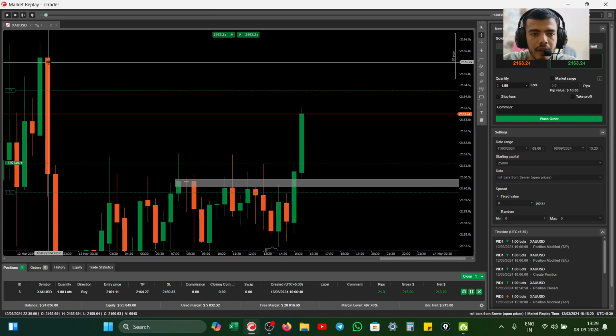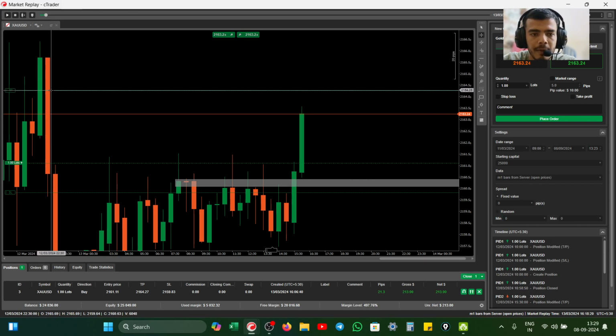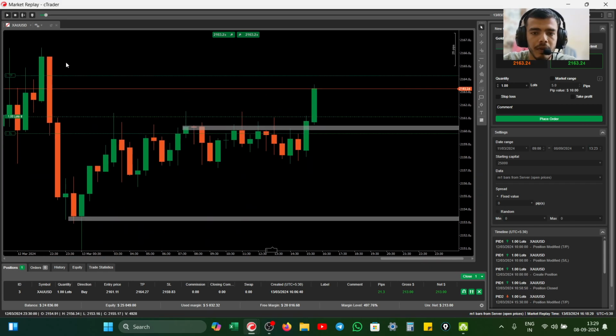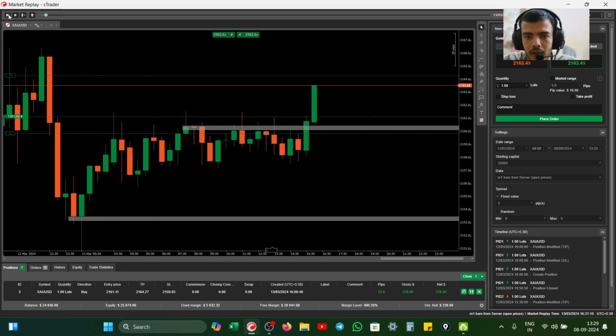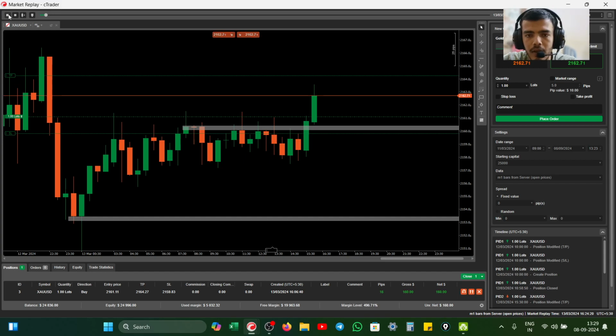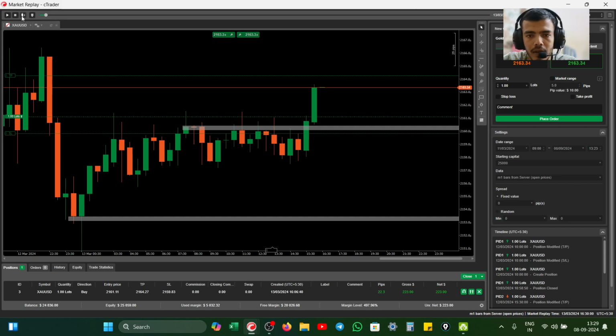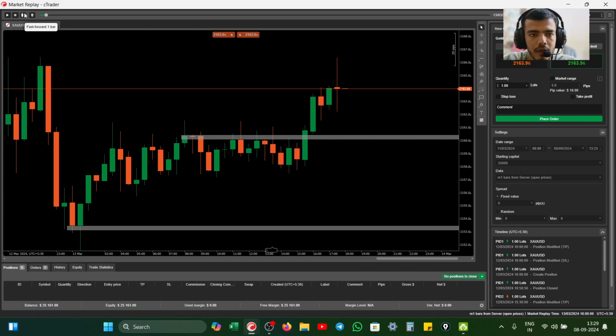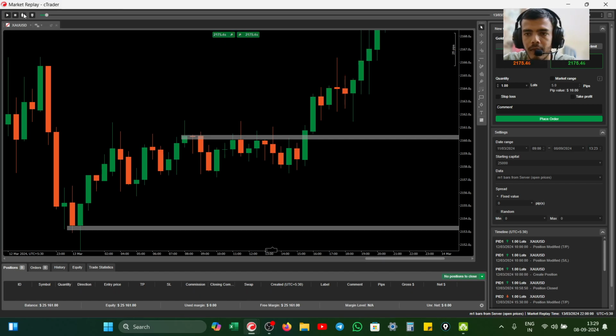Here is the clean range we got. So I'm not aiming for this whole range to be filled. I'm aiming for this much only. I'll be waiting. Okay, this candle closes bullish. Okay, this candle starts to go bearish. Okay, and we hit our target. That's it. We are done for the day. We'll have to come tomorrow. One trade a day. That's it.